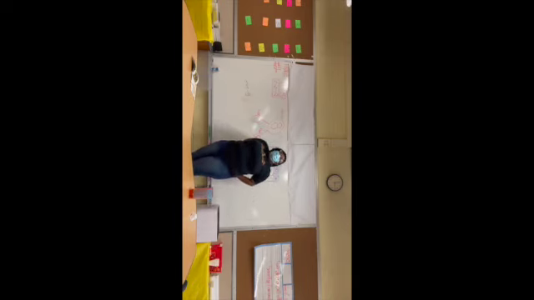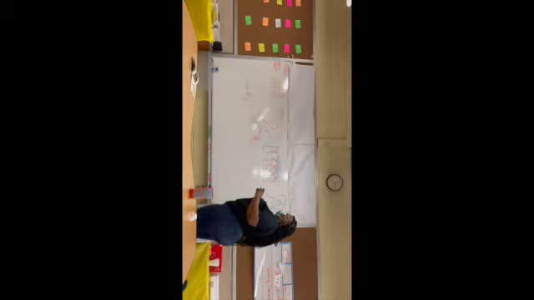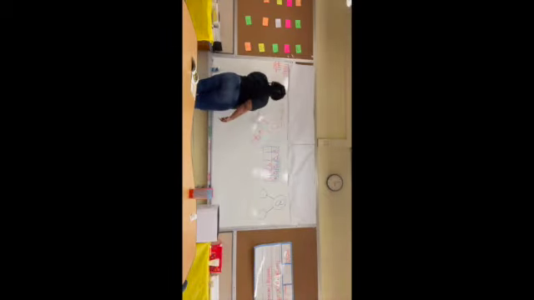All right, thank you for letting me know. Who else is writing? So what's going to happen when I call your name? Listen to me carefully. When I call your name, I want you to complete your number bond. This is your number bond. I want you to find two numbers that can be decomposed by the number 8. You are not to use 1 and 7, 7 and 1, or 5 and 3.